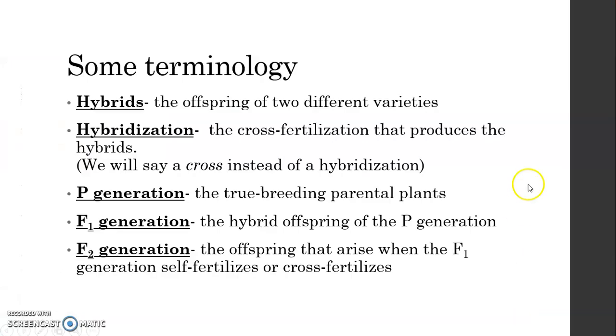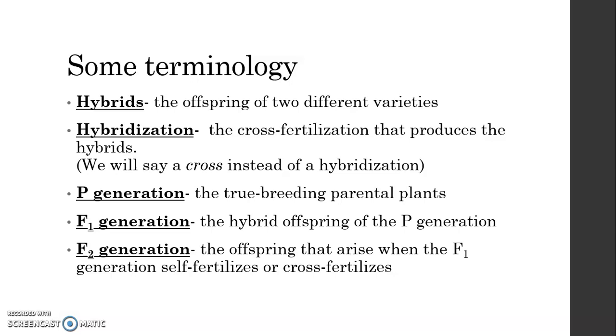Alright, so we left off talking about true breeding varieties. Remember, those are the plants that we know that when they are self-fertilized, they will create offspring that are identical to the parent. So now we need to talk about some terminology that I'm going to use a lot. I made a slide for it individually, that way, if you need to refer back to it to see what's going on, you can do that.